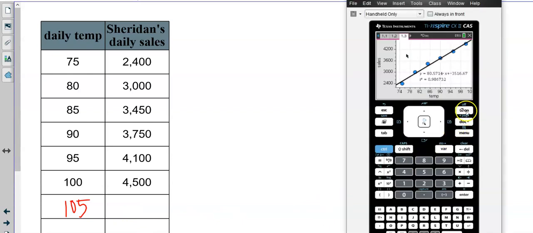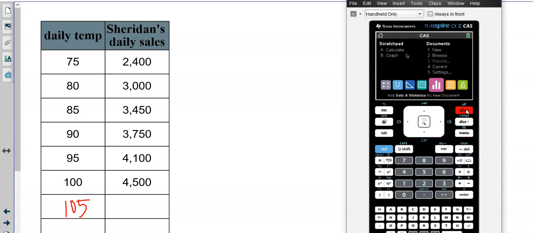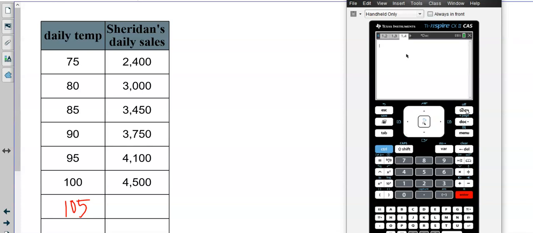So to do that, you want to hit the home key, and don't go to the scratch pad. Don't go up there. Go to the calculator page. That will be communicating with your list and spreadsheet page. It also communicates with the data and statistics page that you just did the regression on. In fact, there's a cool key you can hit, which is the variable key. And the stat reg equation is what it's called. And so I'm going to plug in 105 and see what it does.